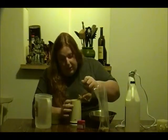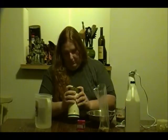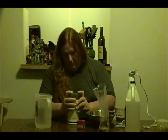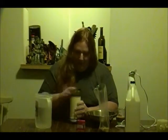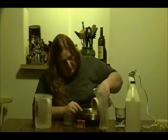Now I use a, this is originally sold as a coffee bean grinder. I use it for spices. I don't like coffee. So I'm only doing it half and half here at a time because it's so much. It's going to be noisy, but you want to grind this to a fine powder. You know, a good 20 seconds should do it. Probably wasn't 20 seconds, but it's a nice powder. Just pour it into the bowl here. And I'll do the other half.